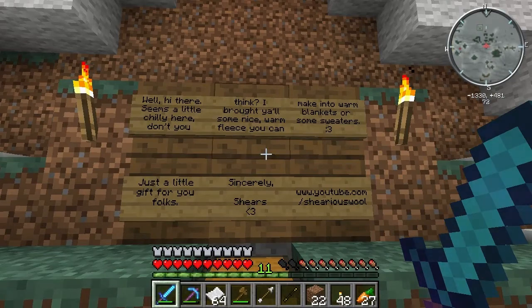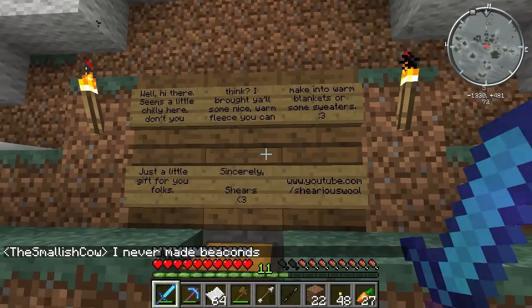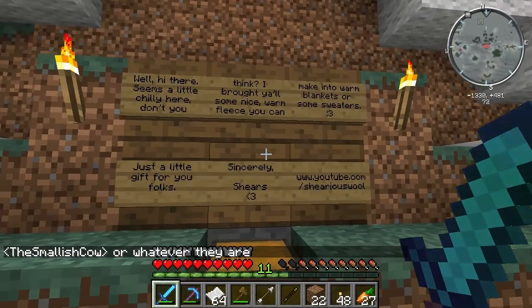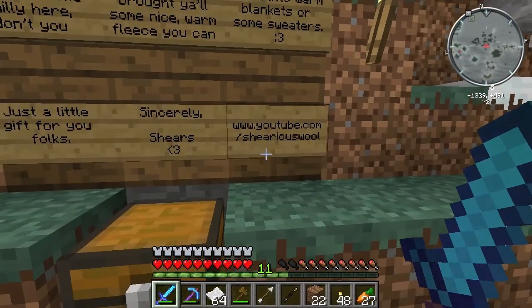Well, hi there. Seems a little chilly here, don't you think? I brought you all some nice warm fleece. You can make it into warm blankets or some sweaters. And make sure there's no creepers. I don't want to destroy something that's for them. Just a little gift for you folks. Sincerely, Shears. Nice. Shearious wool.